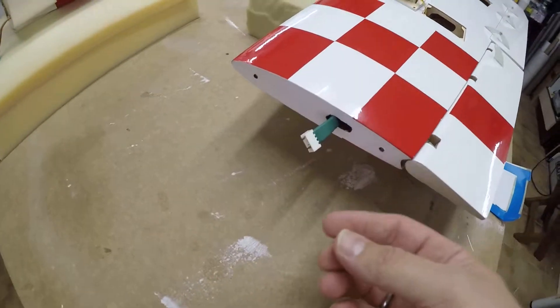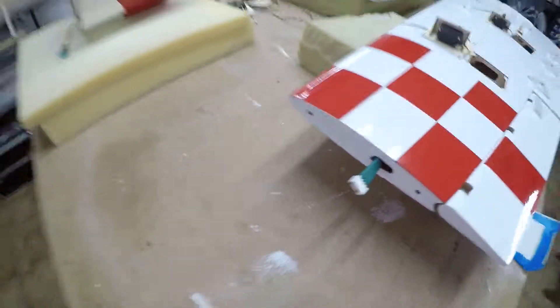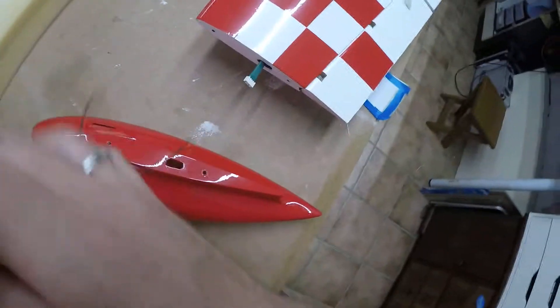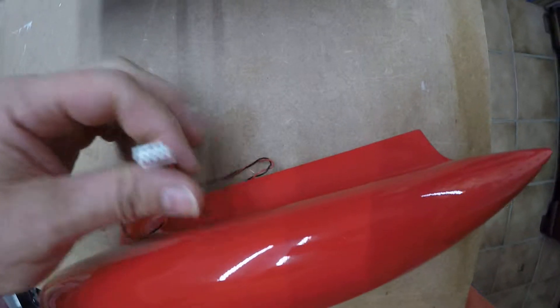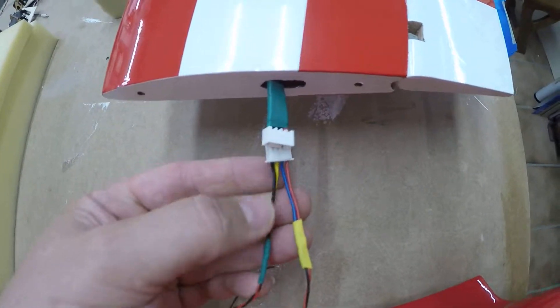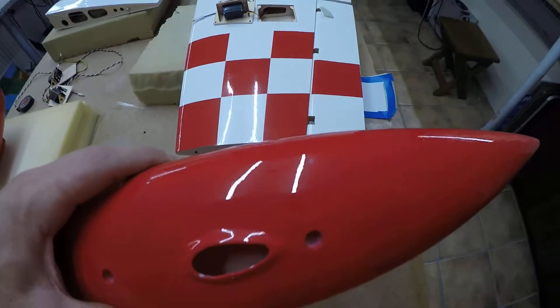Here are the wings — the wingtips with the connectors for the lights. The other side of the connectors comes out here like this. Here are the cables. These connectors come out of the tip tank, so you can connect the lights together in case you want to take off the tip tanks.